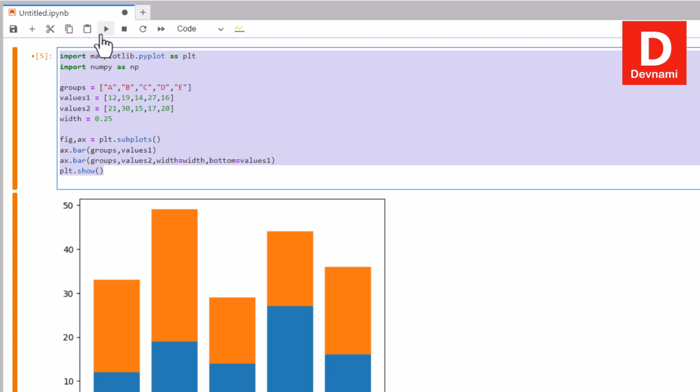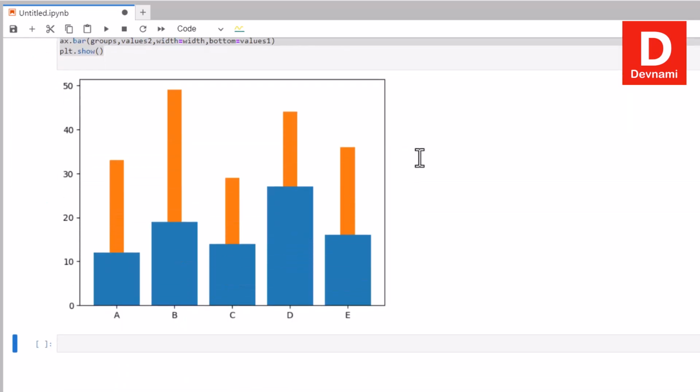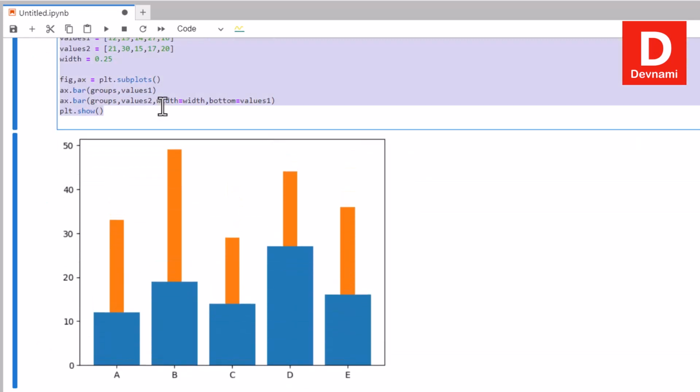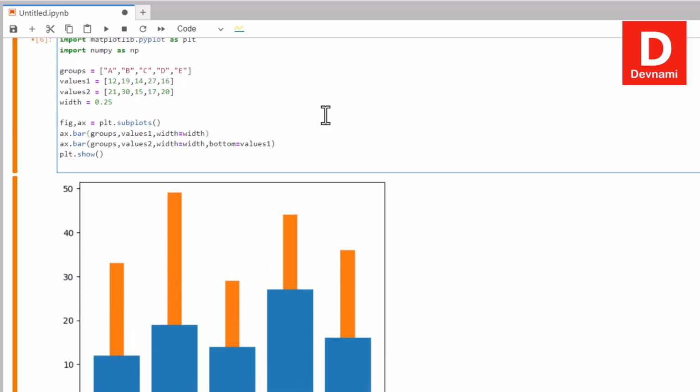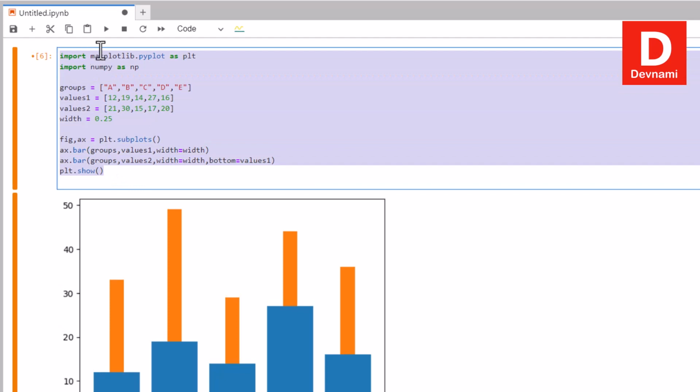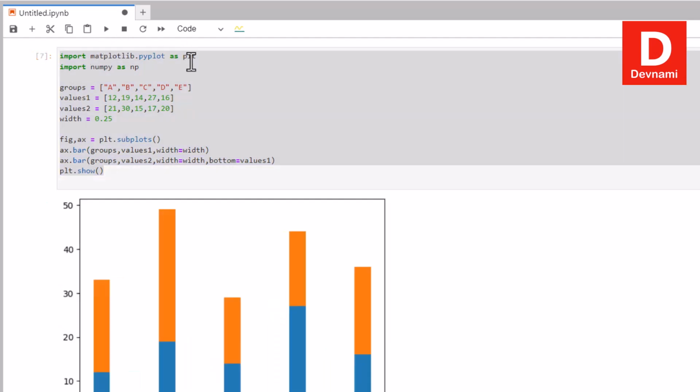Select all, run. So here you can see I adjusted the width for one of the value sets. I can also do the same for the other, add that, and if I run this, both charts will have the width adjusted. So that's for adjusting the width.